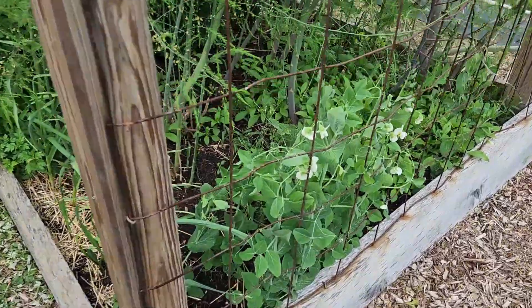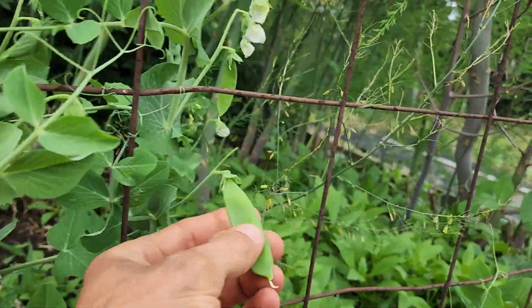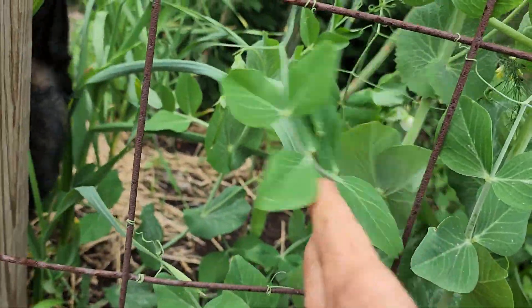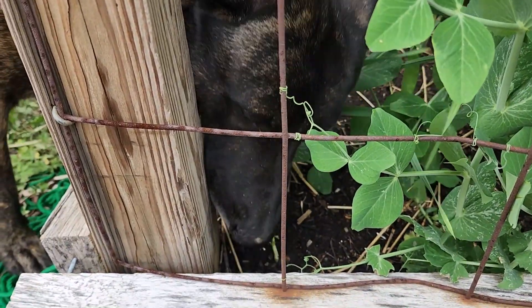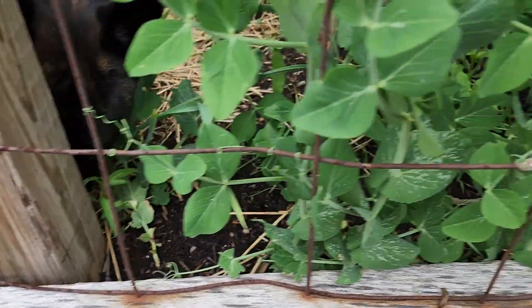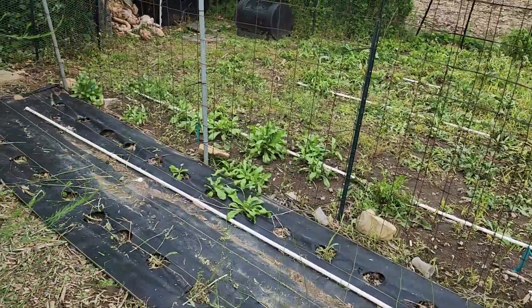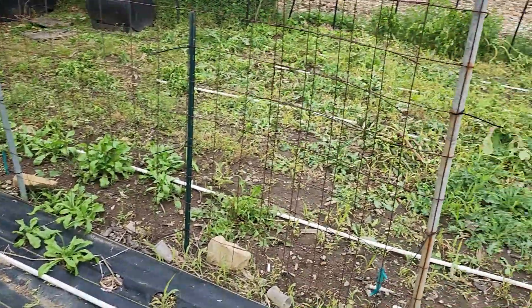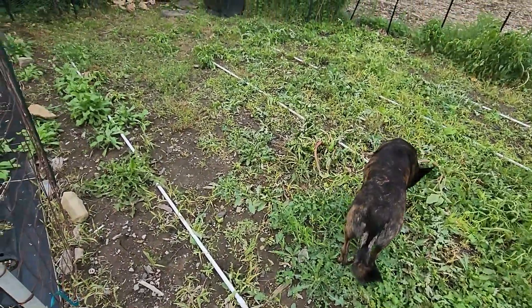Over here on the asparagus bed we have some peas popping up — I'm sure there are some that are ready, they're just starting to put on some bulk. The rest you could take some pea shoots. There are a bunch of weeds and a couple more peas coming up. The asparagus is all ferned out though, and this is why I planted my tomatoes and peppers up into the food forest — this area is not ready to be planted. All of the worst weeds that we have on the property seem to be down here in my pumpkin patch.